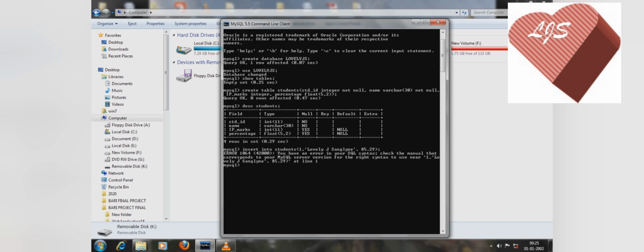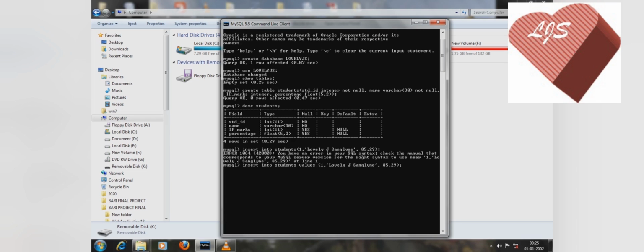And here, as you can see, there is an error because we are not writing the correct syntax. So remember, when you insert into tables, we also have to write the keyword values.